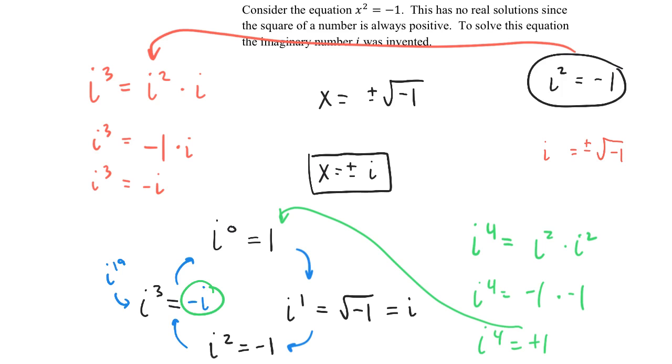Or I can think of any multiple of 4: 4, 8, 12, 16, 20, 24. Take those away from the number I want. So if I think about i to the 35th, what multiple of 4 is below 35? That's just 32. Take away 32 from 35, what are you left with? You're left with 3. You're going to go back in this spot.